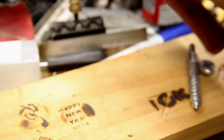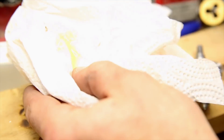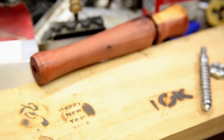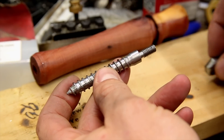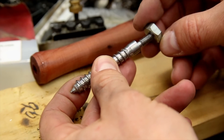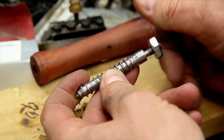With the branding finished, it's time to finish up the still raw ends of the handle with a little bit of crystal coat, applying it directly with a paper towel. And now it's final assembly time. The lock nut has the added bonus that screwing it all the way down on the threads before I try to install the lag bolt will allow me to use a ratchet with a socket and make the installation of the lag bolt very easy.